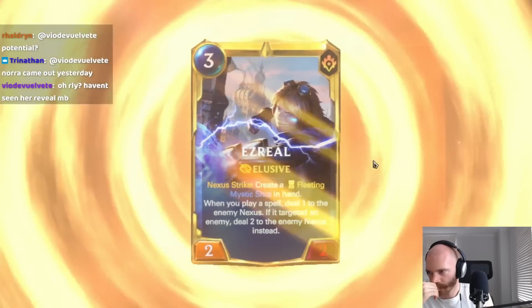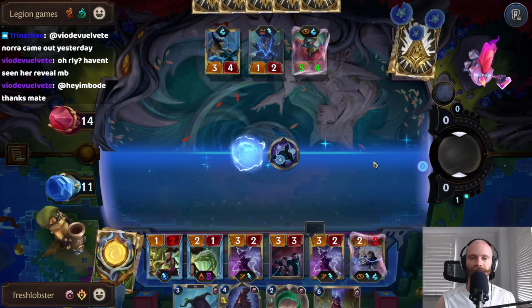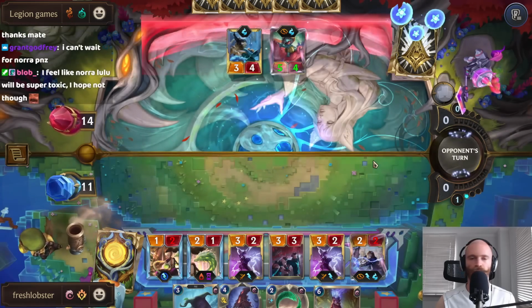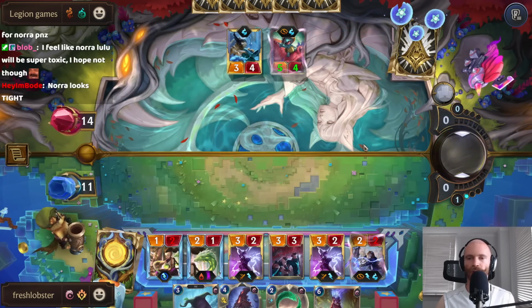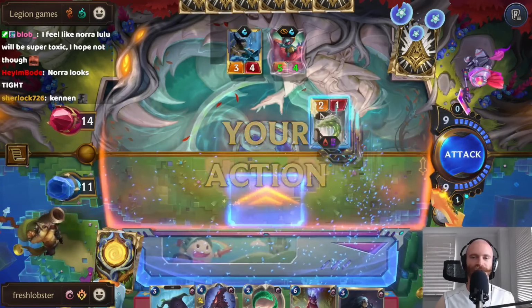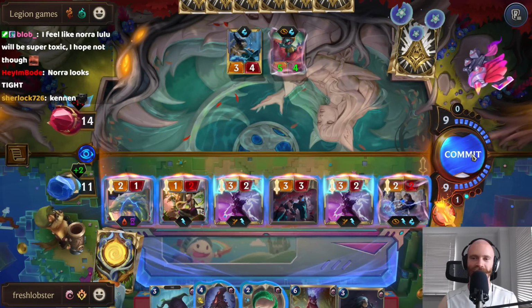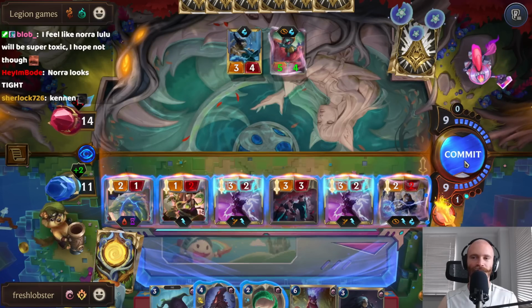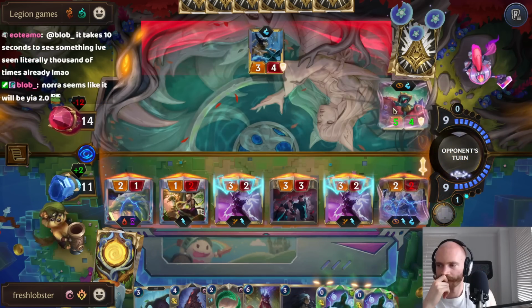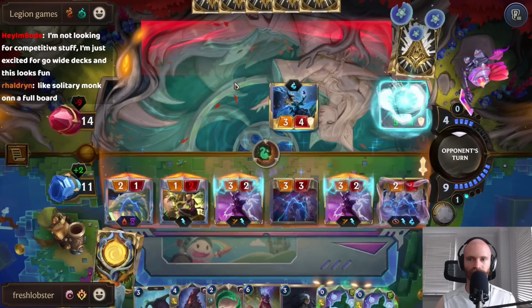Check me out. Nora looks tight. I don't know, I think the mechanic is too RNG. But we'll see, we'll see. There are some ridiculous high rolls you can get, especially once she's leveled. You won't take me away. Ride the surging tide.